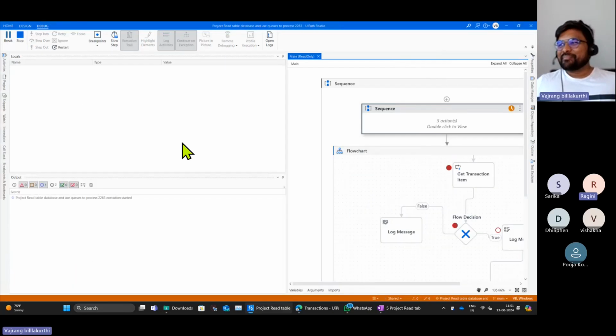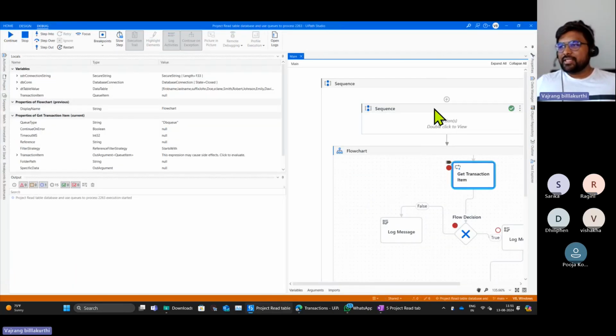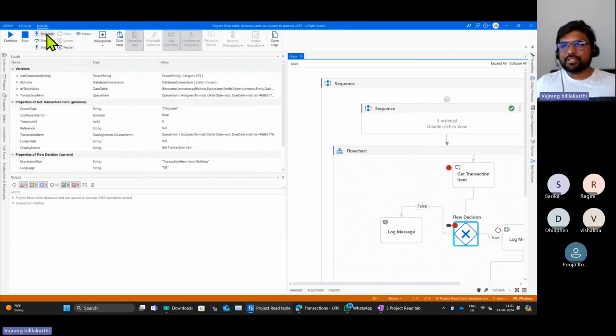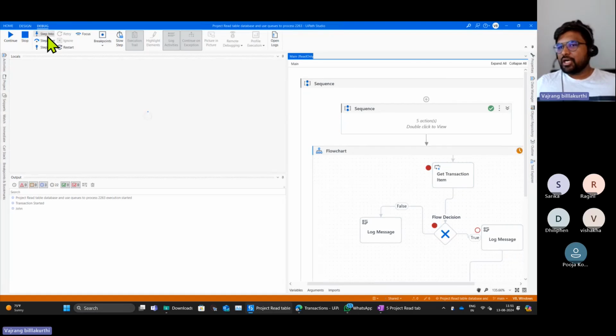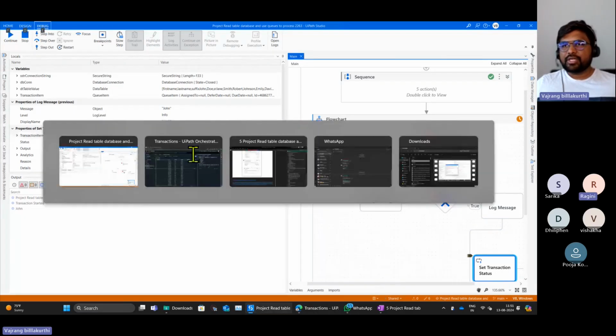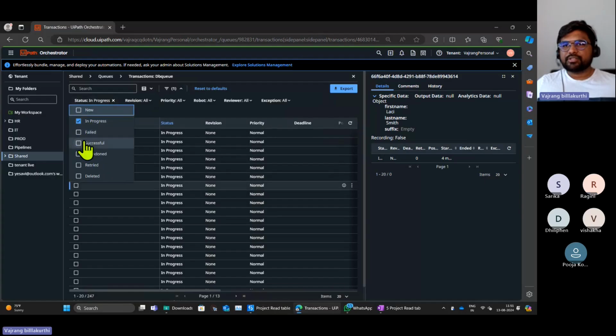So if you can see here, I got all the items and I'm taking them in. Now again, I got around 82 items or so. Now I get one more item. Now let's see here. Processing the item. After adding the log message, what is it doing? Setting the transaction status to success. So see the value. For now, there are no transactions in success state.